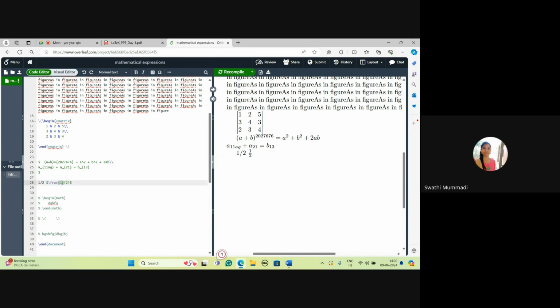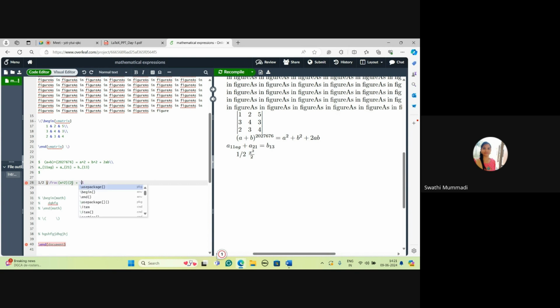So frac is used to represent the fraction, and the denominators will be represented like this. For example, if it is x squared by 2, then for x squared I have to use the power symbol, and it will be represented like this, x squared by 2. Similarly, x squared by 2 plus, let us say, x cubed by 3.